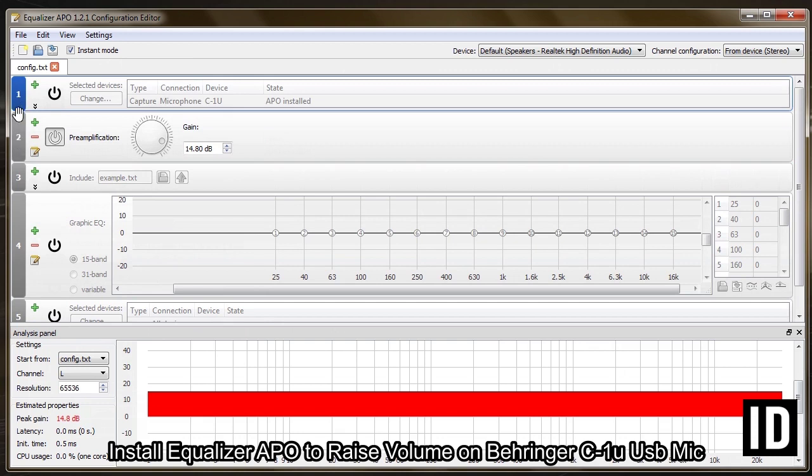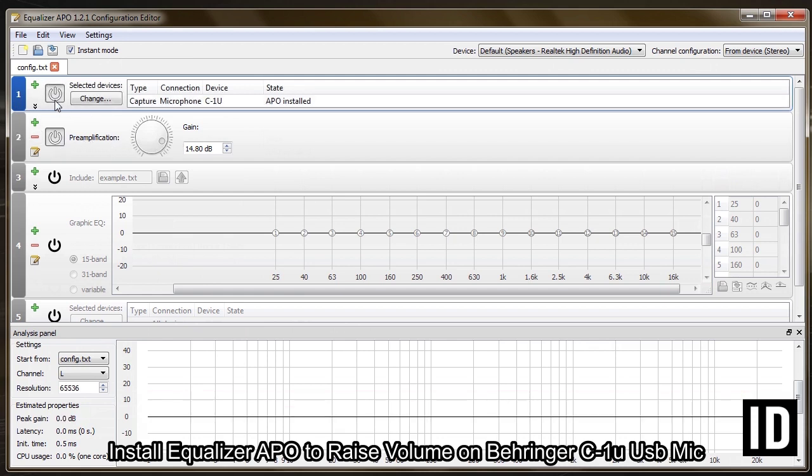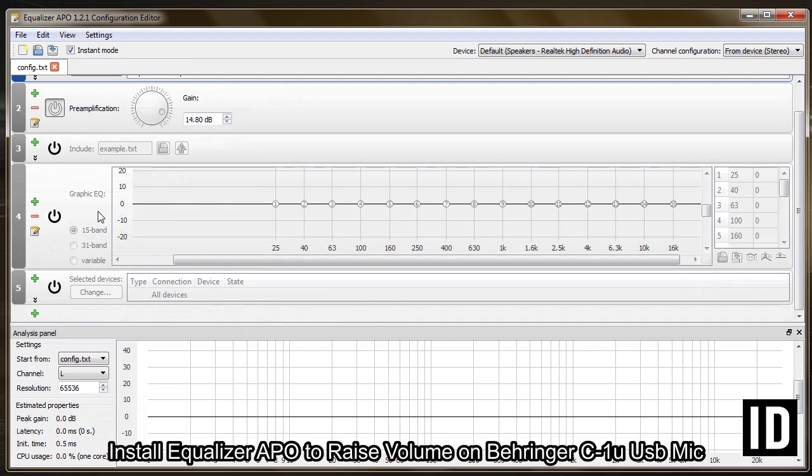I don't know if this chain makes a difference, but I do believe this should probably be at the top. Preamplification. Okay. So the power is on both the microphone and the preamplification, and these are not on yet.